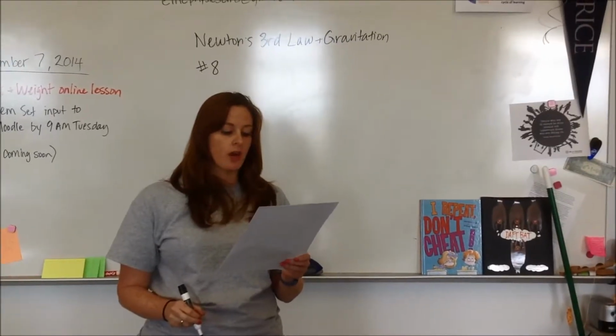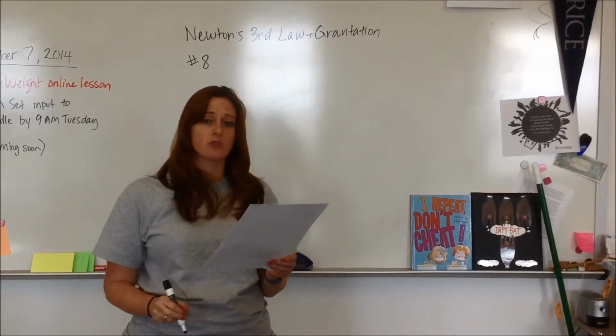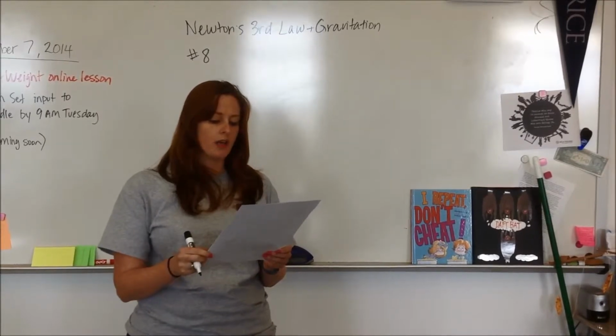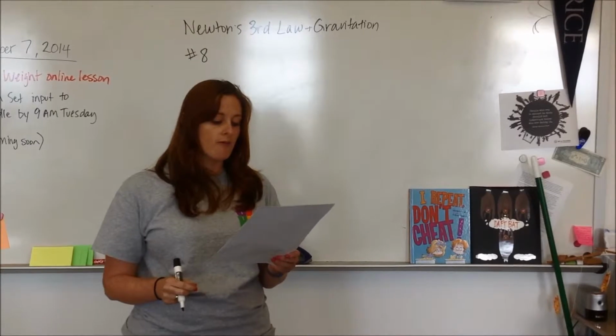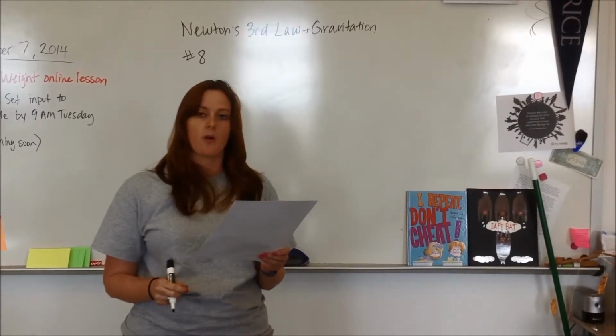A ball is tossed straight up from the surface of a small spherical asteroid with no atmosphere. The ball rises to a height equal to the asteroid's radius and then falls straight down toward the surface of the asteroid. What forces, if any, act on the ball while it's on the way up?